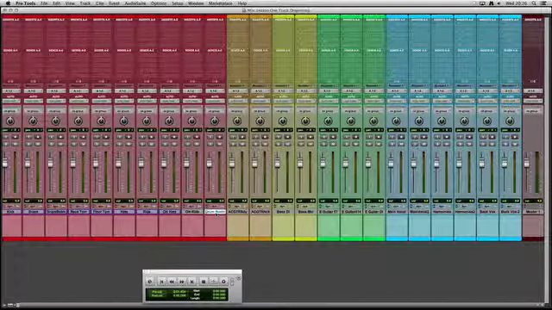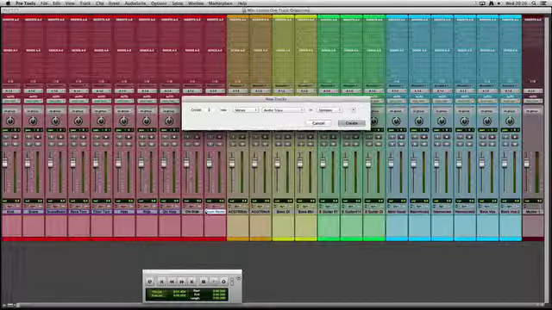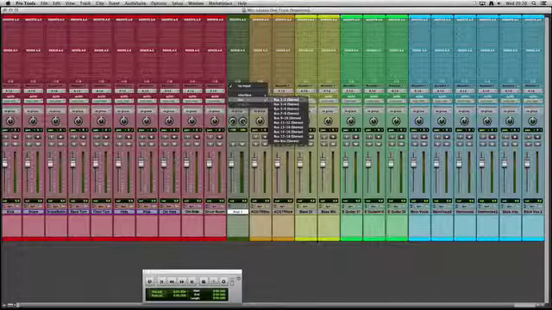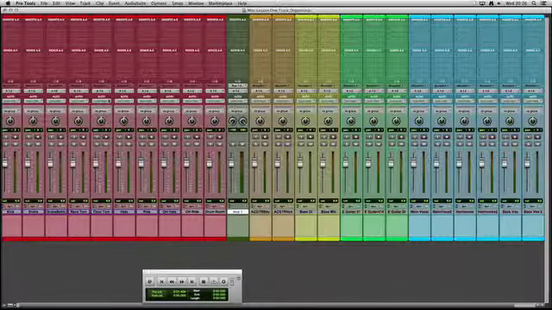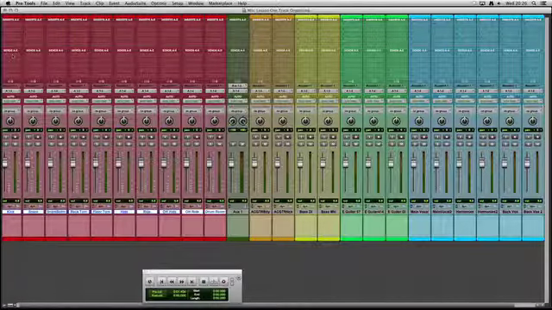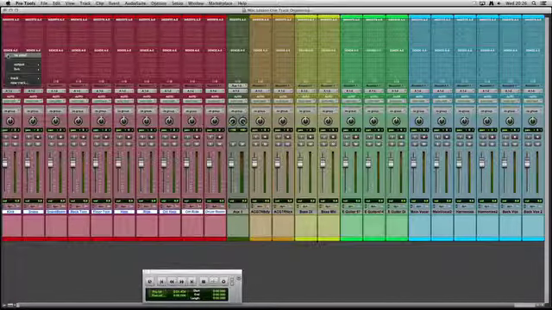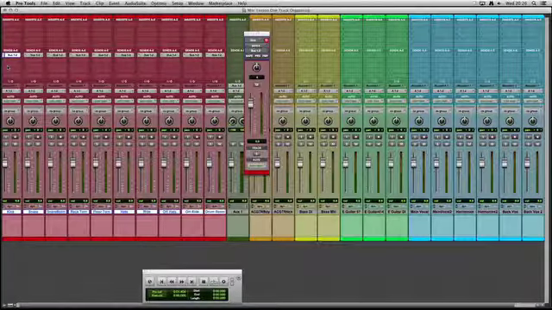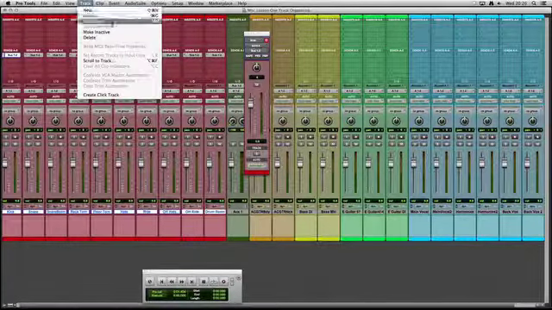Okay, so now that the track has been coloured, I will go on to create a stereo aux or bus for the drums. I'll change the input to bus 1 and 2, and then I will shift click from the kick to the drum room and then hold shift and alt, go to sends, bus 1 and 2. So now that my input is bus 1 and 2, as you can see, all my faders are at 0.